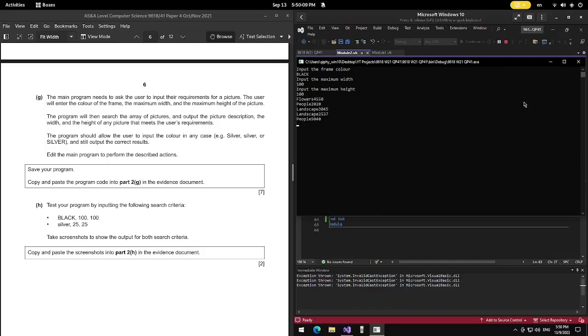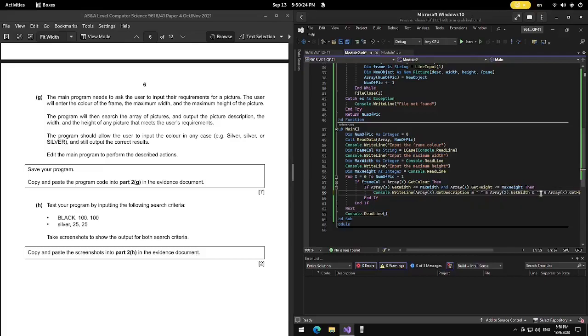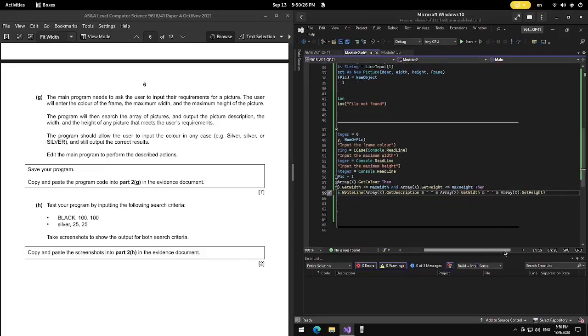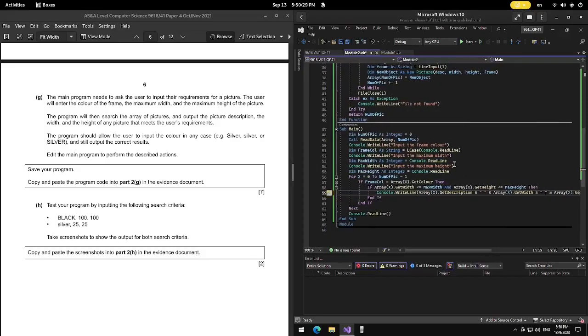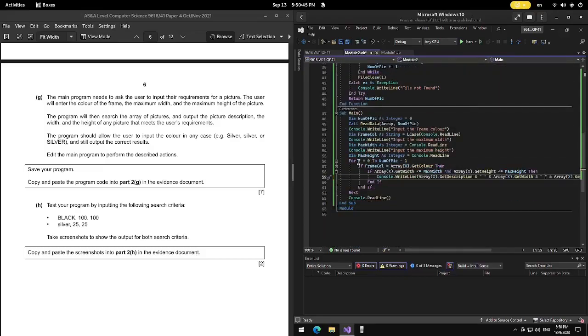So you can see here, it's not exactly what we want because it's not spaced out. So I'm just going to try and space it out a little bit. Right. So the mistake I made just now was that I did not declare the number of pictures in the main program and I did not by-ref it in the function, so in the for loop there's actually no data whatsoever.